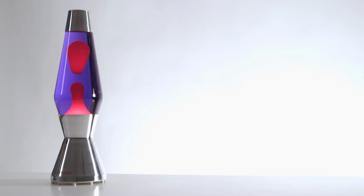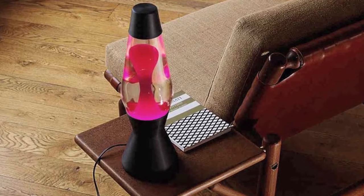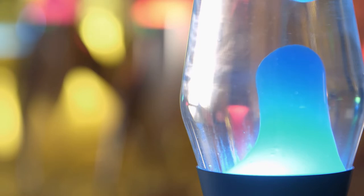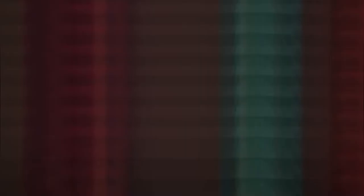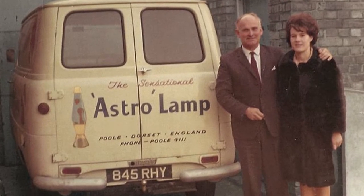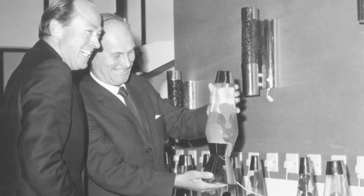Picture any classic 1960s household and there's probably a lava lamp sitting somewhere in pride of place. But who thought of these iconic ornaments in the first place? British inventor and eccentric Edward Craven Walker came up with the lava lamp while sitting in his local pub, watching a newly designed egg timer bubble away on the stove. He spent years formulating this egg timer into a lamp, eventually worked out how to make it happen, and launched it in 1963 here in Poole. He had a little van called Smokey with a picture of an Astro on the side, and they drove around the country selling lava lamps from the back of it — managing to get them into Selfridges and Habitat.